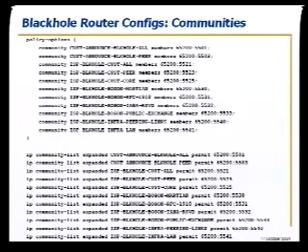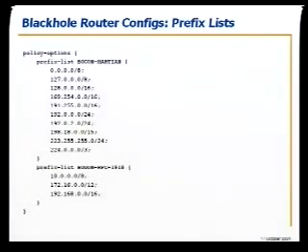So on the black hole router, we want to define those community lists so that in our route maps we can set them. And here again, for completeness, we've got both the Juniper policy language as well as an expanded community list in IOS, doing effectively the same thing. Then also the prefix lists, basically going through here and statically defining these different categories. So we're showing here the Bogon, Martian list, 1918. The one I don't have up there because it's rather lengthy is the IANA reserved.